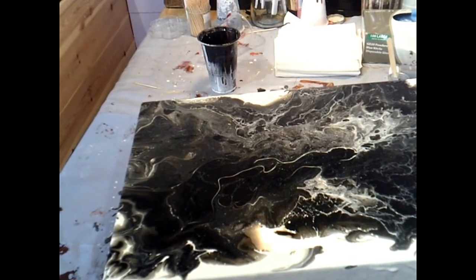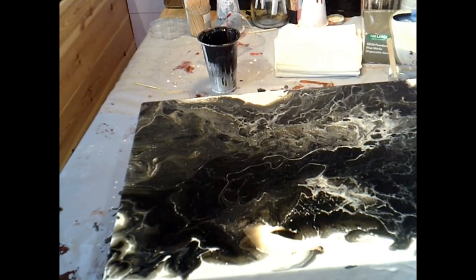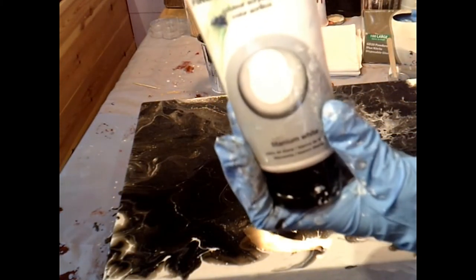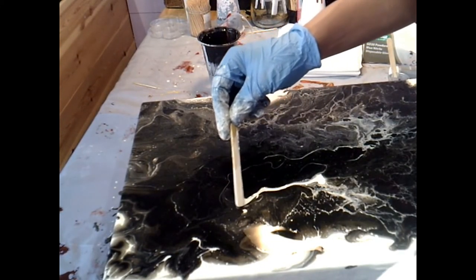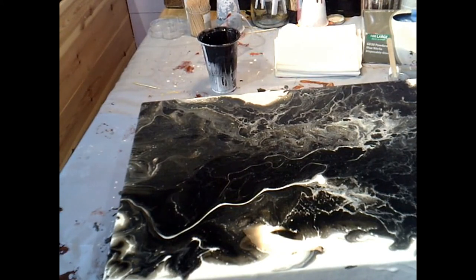I'm just going to mix some more white up to get these properly. I've just mixed up some more white but I found myself with a little bit of a problem in that I don't have the same white anymore and I don't have the same glue anymore. So I am now using Hobby Glue and Reeves acrylic — it's titanium white. I've just mixed up a little bit of this to go around my edges and touch any areas I'm not quite happy with. Oh, now I've contaminated my white — I'm so good at doing that.